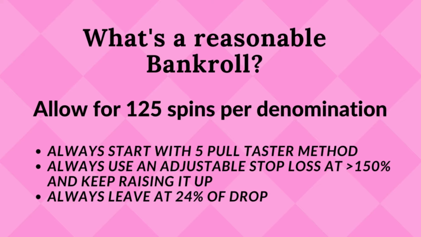We also have some rules for keeping your bankroll in your pocket. We recommend starting with the 5-pull taster method. If you're not familiar with that, it's basically just do 5 pulls on a machine. And if you win during that 5 pulls, take your money and leave the machine. If you don't win during those 5 pulls, either stay for your entire bankroll, that means the full 125 spins, or if you don't have the budget for it, get up and go to a different machine.